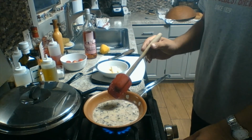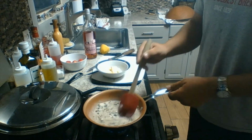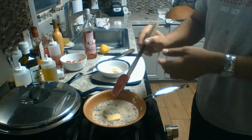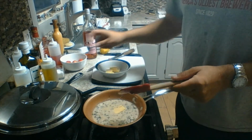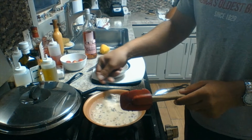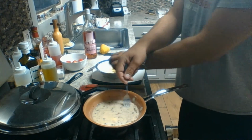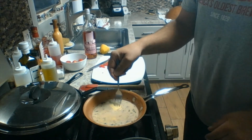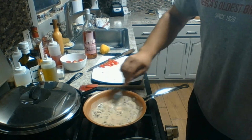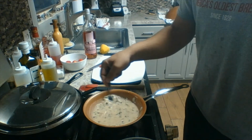Now the key here is we're going to turn our heat all the way down to low. You can even turn it off. In fact, I'll do that. I'm going to put in just 1 chunk of the butter and just keep it moving. And you just want to keep that butter moving around until it completely dissolves and is absorbed into the sauce. And once you have the first pat of butter, you go to the next one. And just keep it moving. This is the key, to keep it moving so the sauce stays together. And what this does is it's allowing the butter to melt down into cream without breaking out into fat.